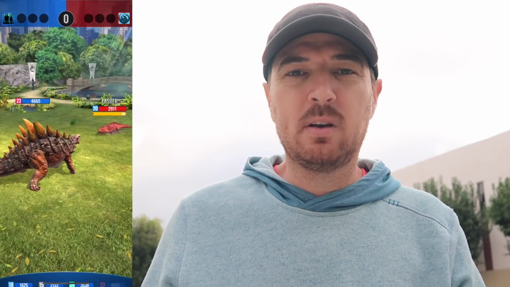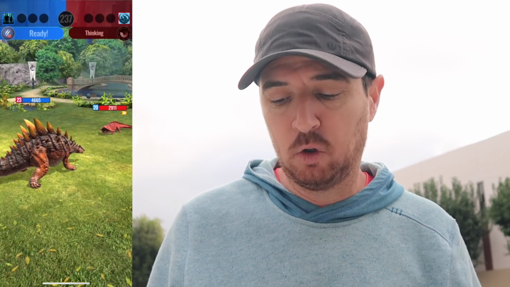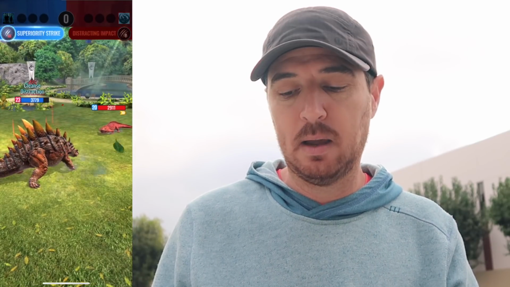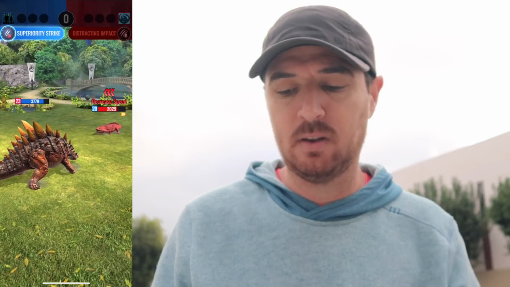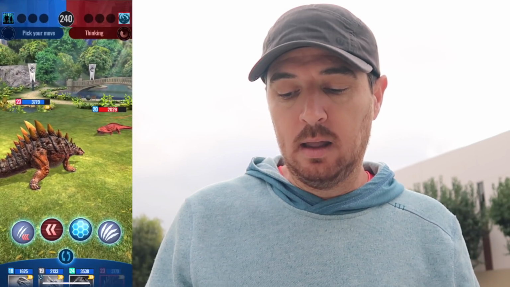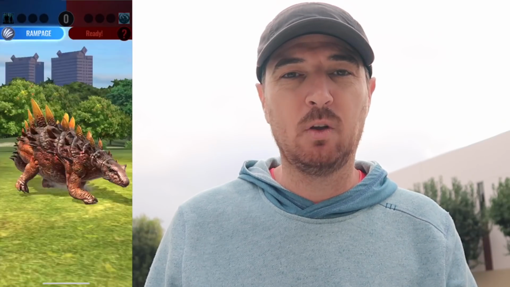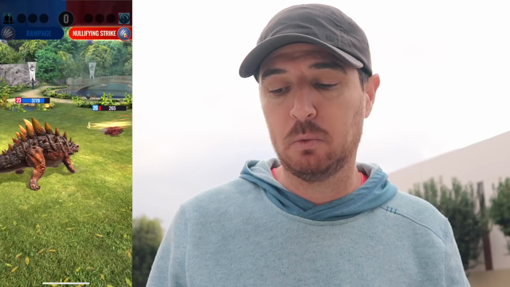If you are looking for dinosaurs to use in this event, superiority strike once again is good. Remember, it works on distracting. So this distracting impact here, I'm going to cleanse that out. And I apologize, I didn't even stop to look to see what the dinosaurs were for this one. It's really not going to do much throwing up your shield because they have nullification, so I'm just going to go for the most attack possible.